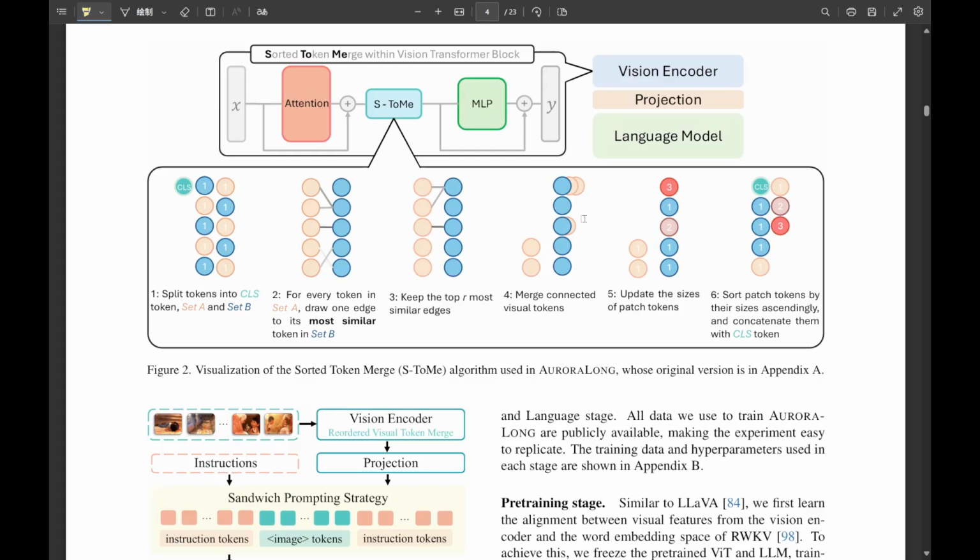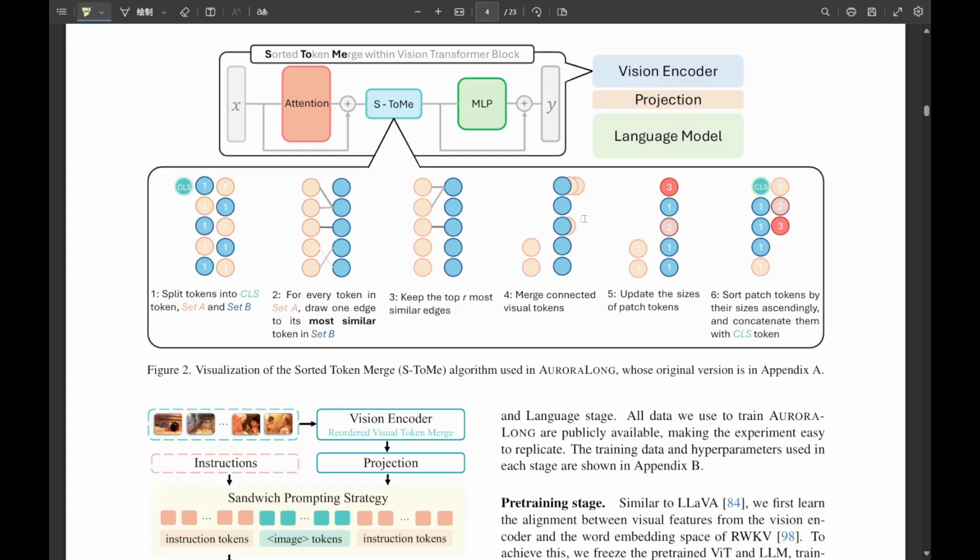Exactly. Very deliberate. Okay, the crucial part then, does it actually work? Let's get to the bottom line, the results. Performance, efficiency. Does it deliver? Yeah, and the results are frankly pretty compelling. They really hit the core problem head on. First, let's talk efficiency. This is huge. AuroraLong's GPU memory cost is approximately constant, or it only grows linearly with the number of frames. Not quadratically. Not quadratically. That's the win.